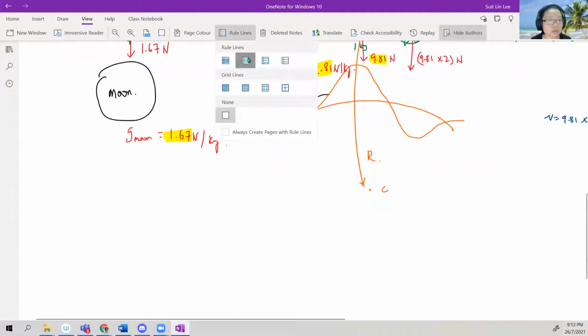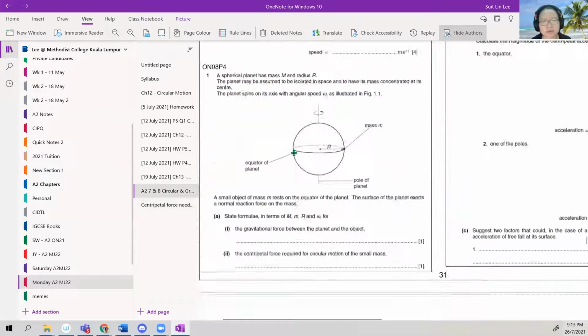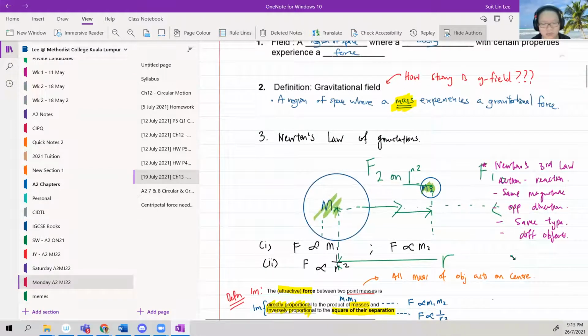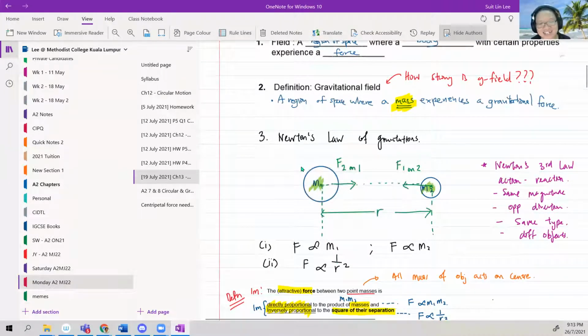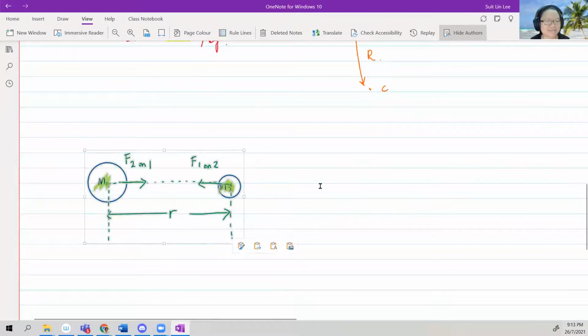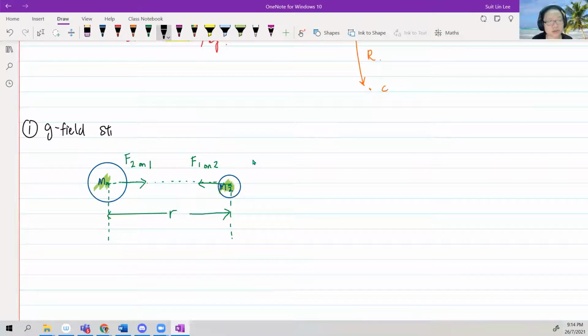All right, so let me put some lines and start writing. Okay, so say I go back to this part. And I want to steal this picture because I'm lazy to draw again. Okay, so let's say like this. And now we are going to try to find out how strong is the field. So this is defined as, because it's physics, gravitational field strength.